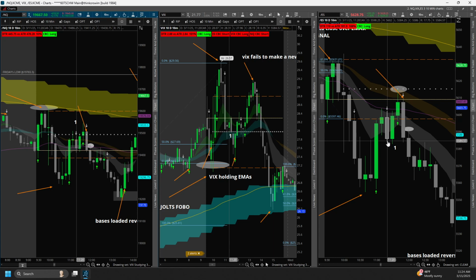What's up with this little wick right here? Where the body closed is telling me, hey, we can't now overlap this. It doesn't look that good. And VIX never flipped back. When all three flip, that's telling me the trend has changed. I need all three to flip back to tell me the trend has reversed.